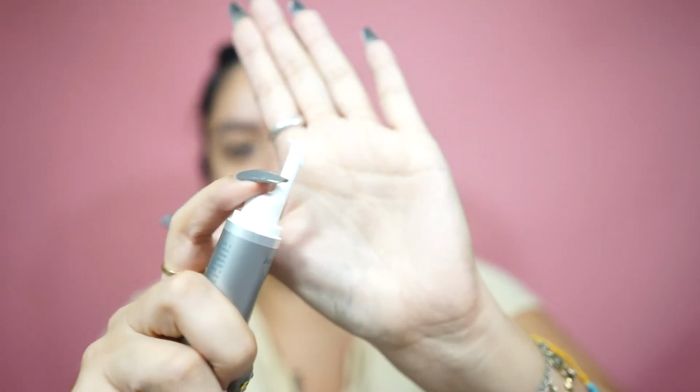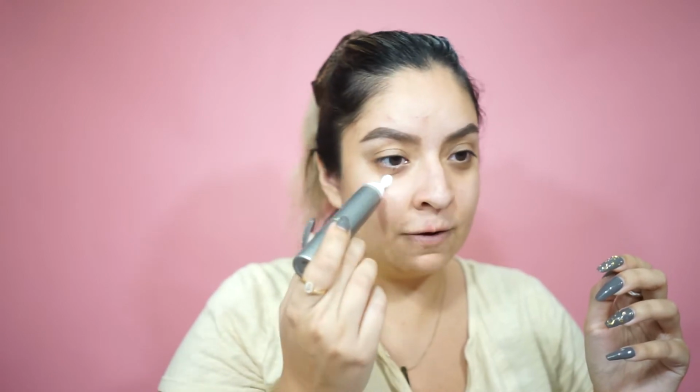I believe you just push it in and the product comes out. So we're just gonna, okay, all right. I will say that I do like products like this. It's almost like a little massage for underneath the eye, especially if you're having some puffiness. This is pretty easy to use, and you really don't have to use a ton of product. Hopefully this doesn't affect my makeup, but it does. You can use it morning and night. If you are using this in the morning, then I guess we'll see how it affects the concealer or anything around it. So I will continue to use this to see if it helps with wrinkles and all that stuff.